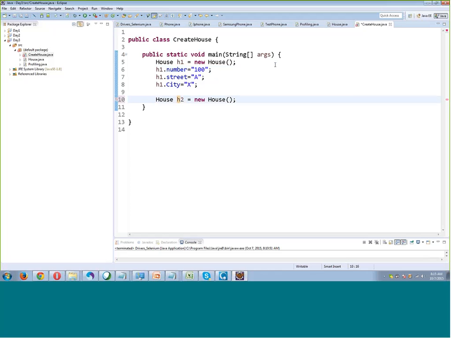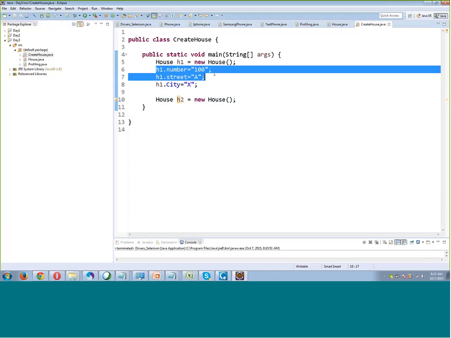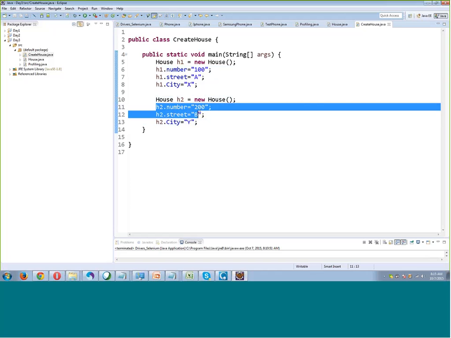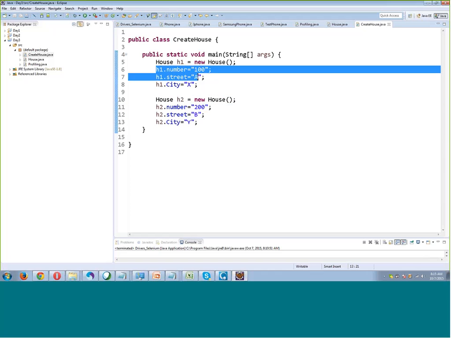The overhead I will have is that for every object I create, I have to initialize 3 parameters. If I have to create 10 objects of this class house, then with every object I will have to write 3 lines which will be initializing the state of the object.